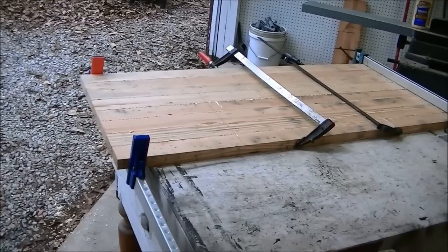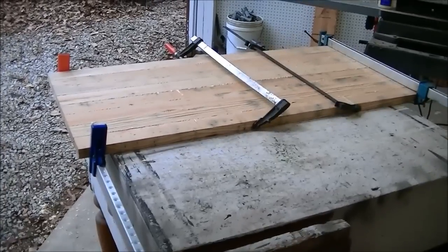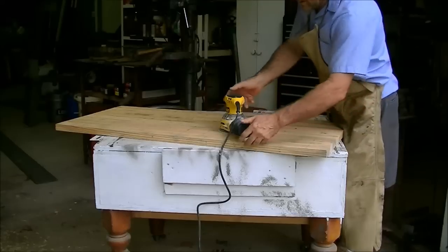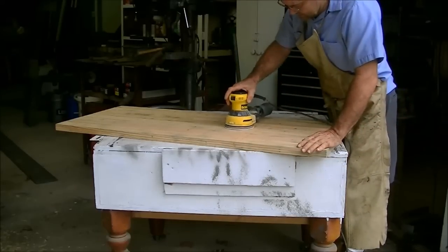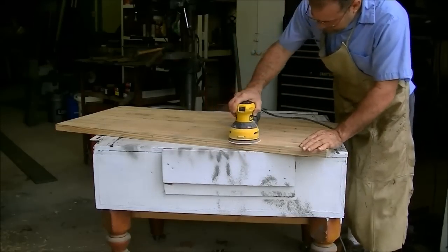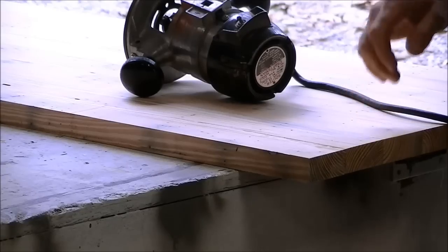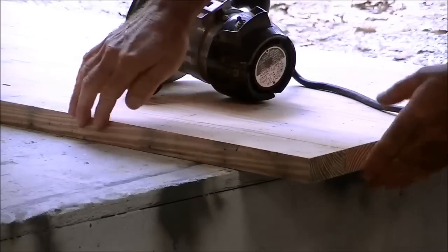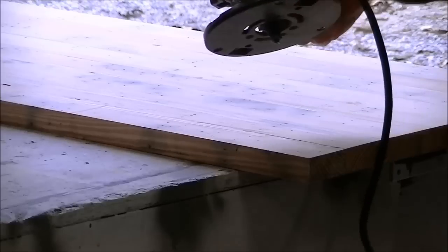Well, we got it all glued up. We'll let it dry overnight and build the legs tomorrow. All right, next thing we want to do, now that the glue's dry, is give it a good sanding. Well, the next thing we want to do is round the edges, both top and bottom. We're going to use a router to do that.